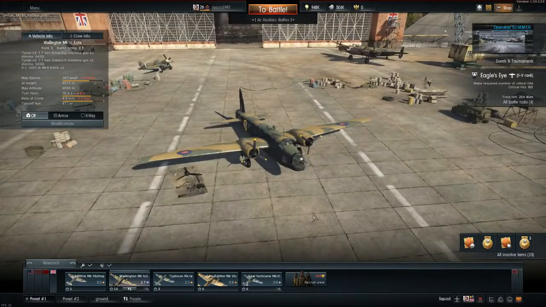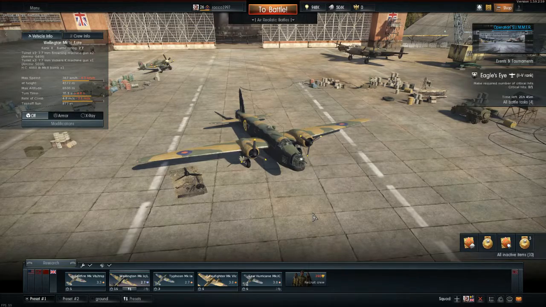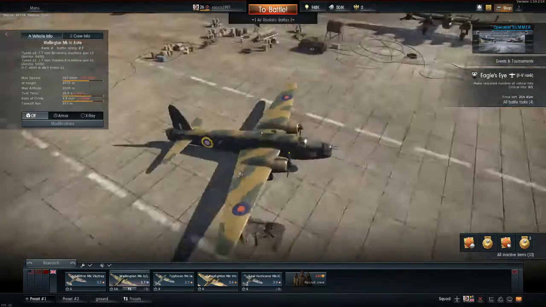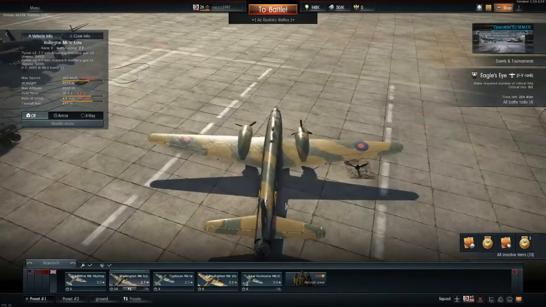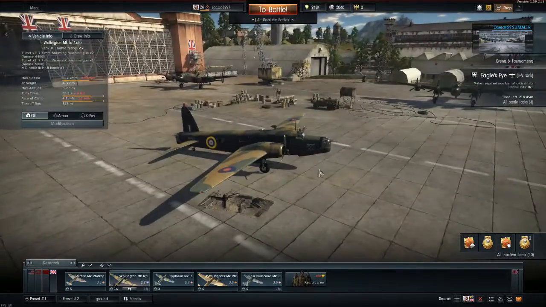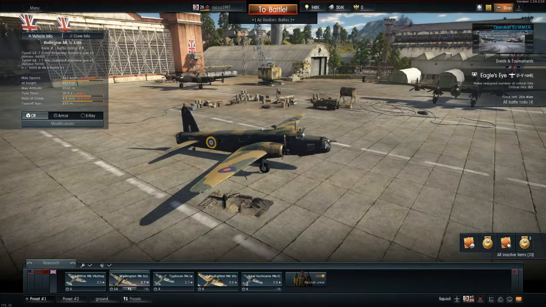However, it does have a good defensive armament with two turrets with twin 7.7s and two turrets with one 7.7. The single 7.7s are equipped right here in the wings, and the twins are equipped in the back right there and in the front right there. And the thing is that this can spin and face and fire this way, which is pretty good.